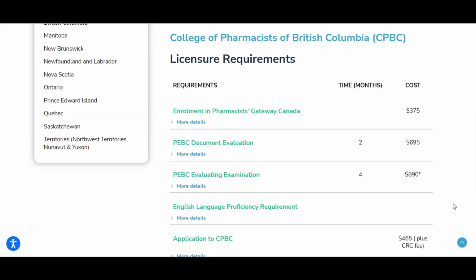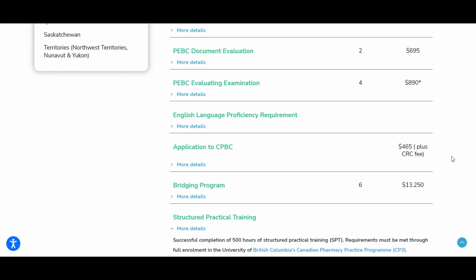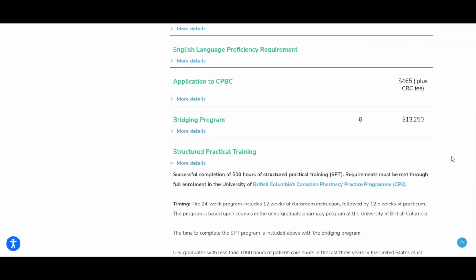That will save you money. But if you have savings back home and you bring all your savings here to spend on all of these, I would not recommend that. That would not be very smart of you, because you need those savings. You worked and you made money and you saved that money over the years. It's not recommended to spend all your savings just because you want to take some exams and become licensed in Canada. Keep the savings. You're going to need them in the future when you're buying a house after you move to Canada. You're going to need them for other reasons. So yeah, don't spend your savings on this.